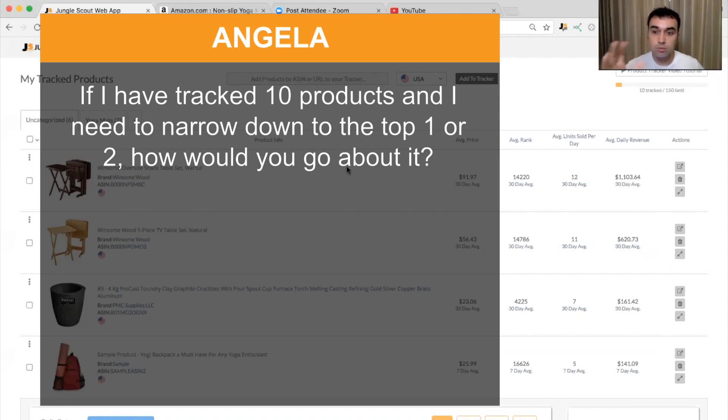Try to find out roughly how much the product will cost. You can see from the listings already on Amazon roughly what they're priced, and get an idea of how much you can sell for. In the product database you can find the FBA fees to get an idea of the net amount. I'd allocate one to two dollars for shipping as a rough number for a standard-sized product. With those calculations, figure out which products have the biggest profit margin.